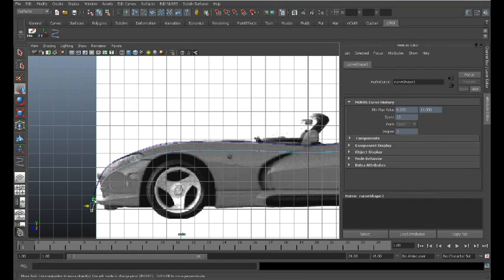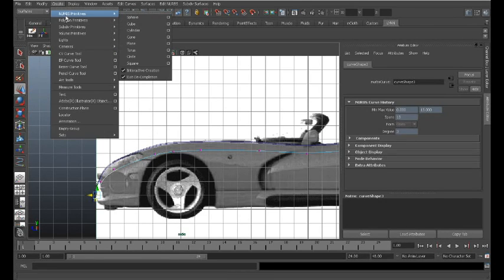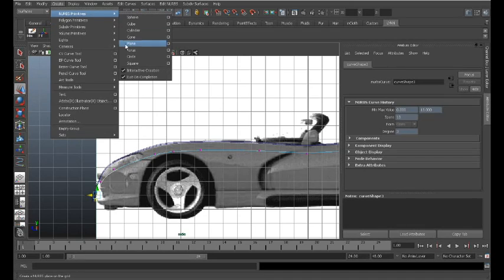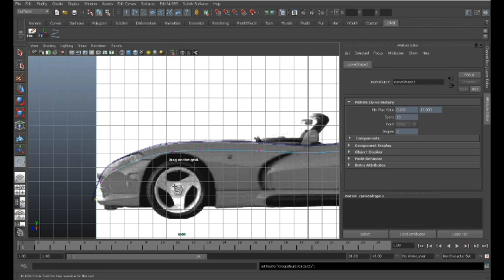Alright, so this is the beginning. Now what I'm going to do is go ahead and, rather than try to plot out a circle, there is one available to me already in the NURBS primitives, so you can find a circle, and then I will go ahead and plot that and drag, and that gives me a nice shape to work with without having to plot that point by point.